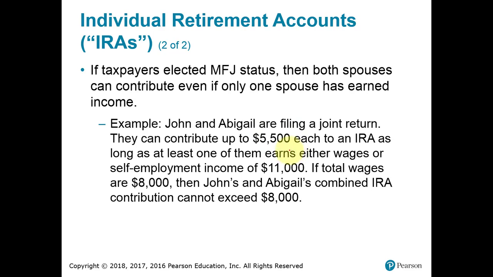Here's an example: a married couple where one spouse is working. John and Abigail are doing a joint return — each can contribute $5,500 to their own IRA. You cannot have a joint IRA; each taxpayer has to have their own IRA with a maximum of $5,500 contribution each year, and I believe this dollar amount is adjusted for inflation. As long as one of the spouses earns $11,000 for the year, you can use that income to reach the limit for the other spouse. If the joint couple has $8,000 total earned income, they can divide that among the two spouses to fund their IRA contributions, as long as no spouse has more than $5,500.